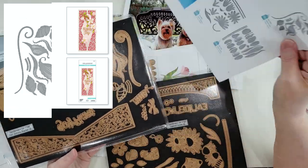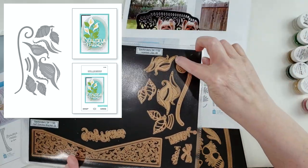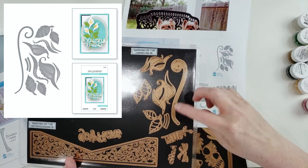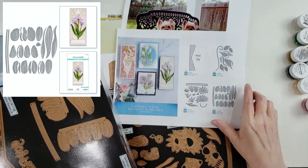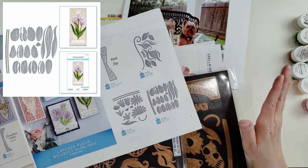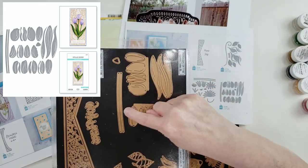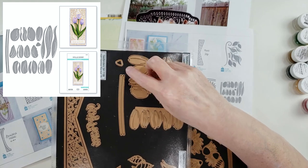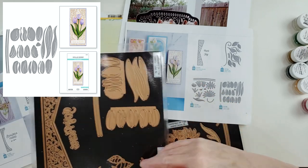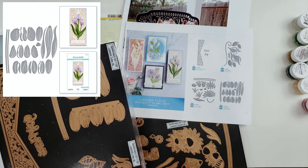Okay, next we have the Layered Lilies, which is this one here. And that's all of these dies right here. There's some leaves and then also the florals and then the stem. And then we have the Tulips, which is this one here, the Layered Tulips. This is the one I'm going to be using for my scrapbook layout, and it comes with a whole bunch of petals and then the leaves, the stems, and this is the piece that goes at the bottom of the flower. There's another die around here somewhere, and I was cutting stuff out, and I'm not exactly sure where, but there's another die that's missing from there.